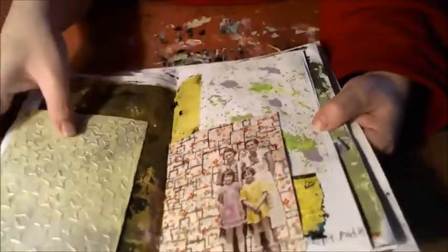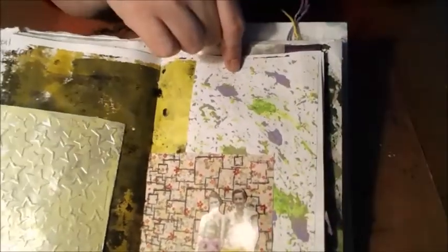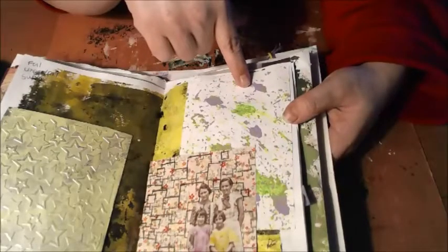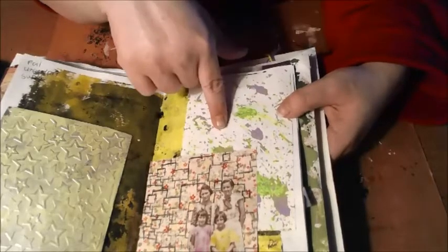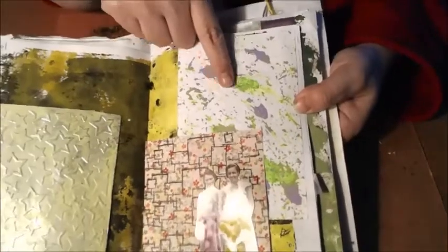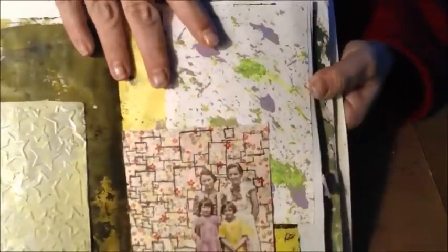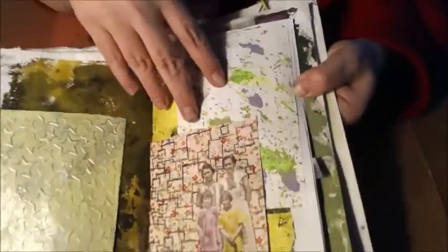So, and then this was supposed to be paint with marbles, but I don't have any marbles. And I went to Target last week. Was it last week? No, I was home all week. The week before. And when I came home, I realized, oh, I didn't look for marbles. Oh well. So I used rolled up pieces of aluminum foil, and it didn't do a great job, but it did the thing it was supposed to do.